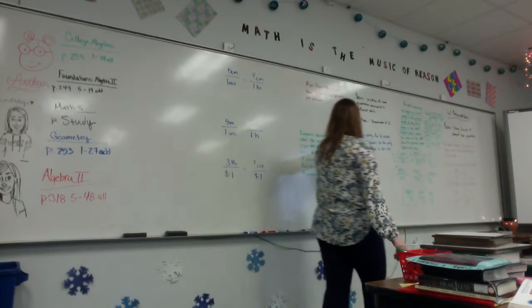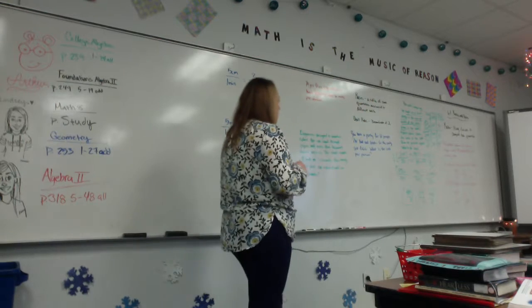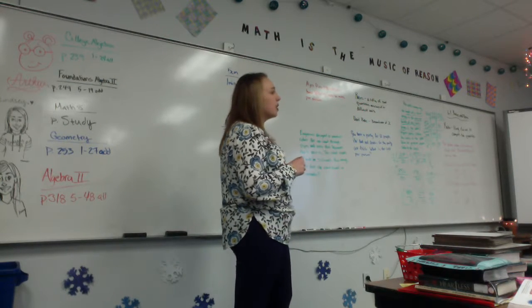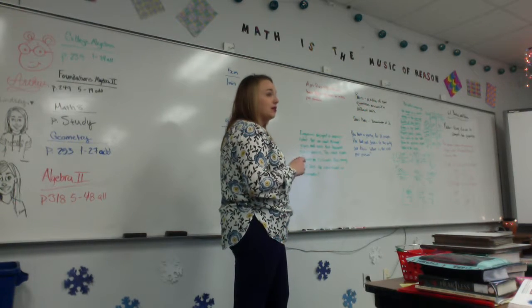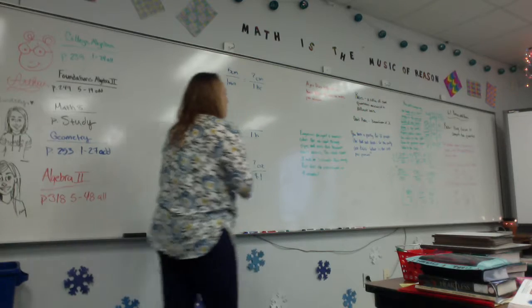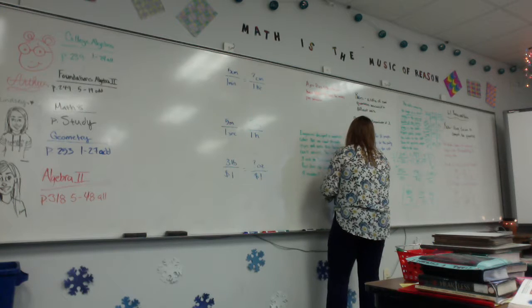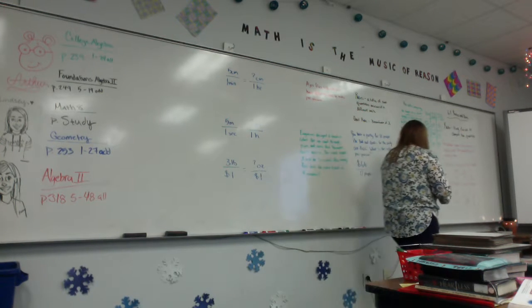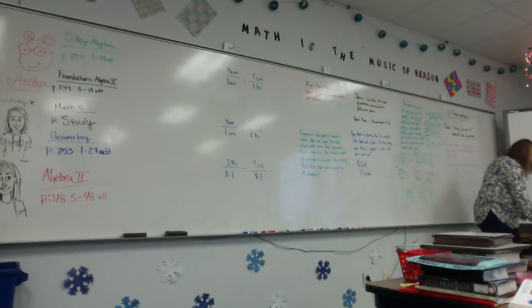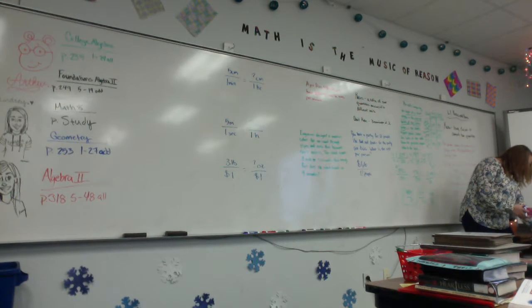Okay, so here they give us another word problem. It says you host a party for 12 people. The food and drinks for the party cost $66. What is the cost per person? What do you have to do? Yes, 66 over 12, because I spent $66 over 12 people. And they want to know the cost per person. So what does that reduce down to? 33 over 6, which we need to reduce down to 11 over 4.